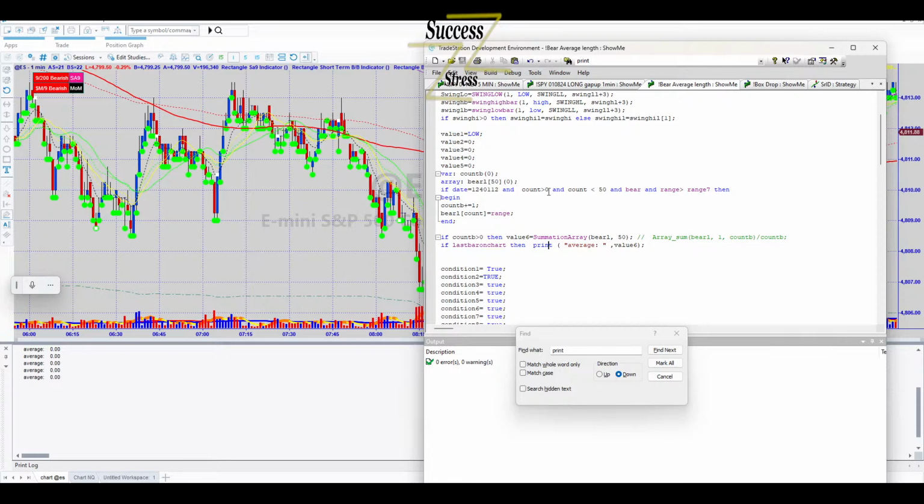So I can say greater than or equal to 0, which would be fine. Because if it's got to be greater than 0, then when the chart starts, it's 0, and so it would never get into this statement. So greater than or equal to 0. There we go. All right.